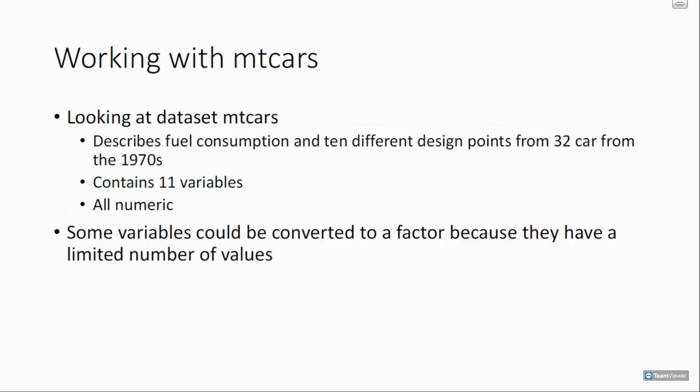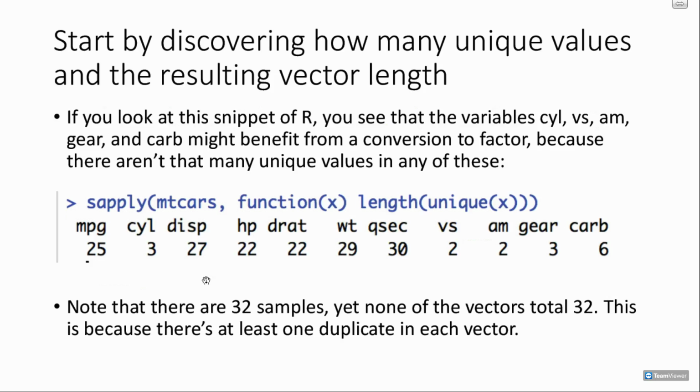And so let's get started on working with the mtcars dataset. We have looked at this dataset in most of our previous sessions, but we never went into depths of what this dataset was. It's basically fuel consumption data for 10 different aspects of design and performance for 32 cars available in like 1970s data, and it contains 11 variables, and most of them are numeric. And some variables could be converted into factors, but you'll have to look at how many values they have. So how do you decide whether a particular variable needs to be a factor or just numeric? Based upon the number of values it has. I'll show you that example in just a minute.